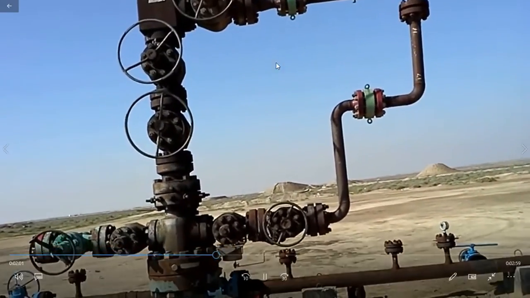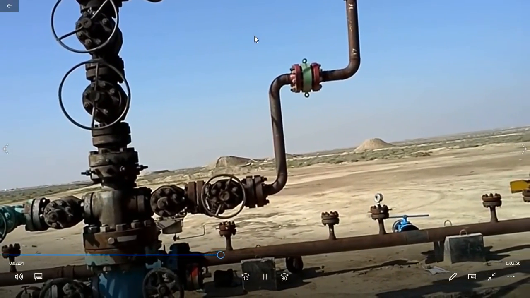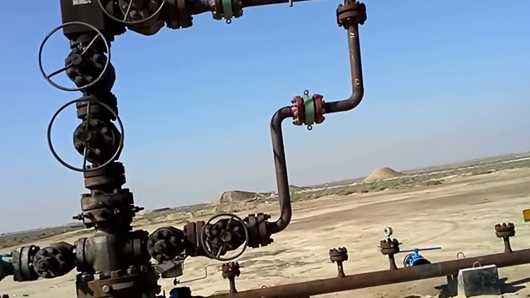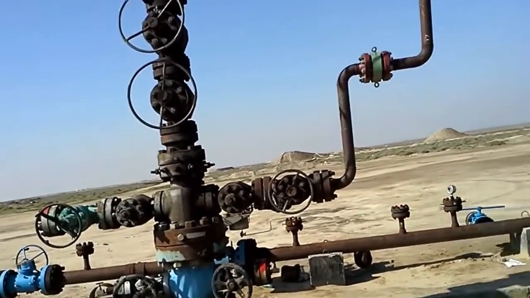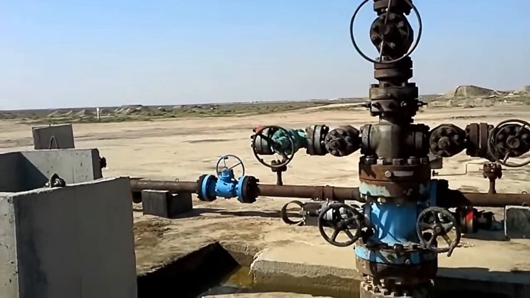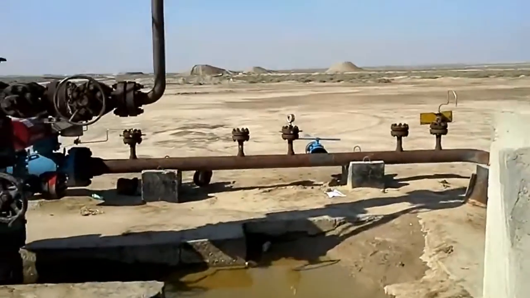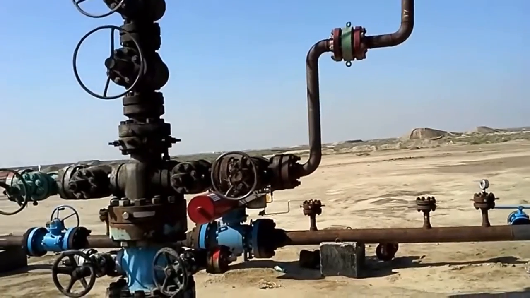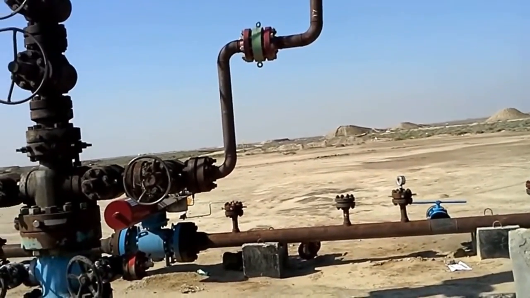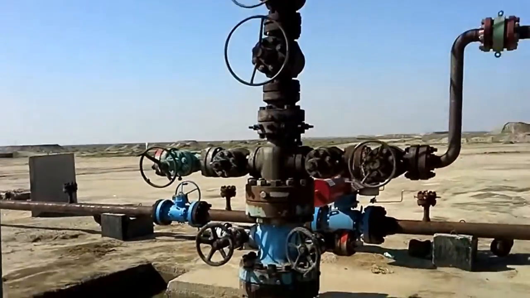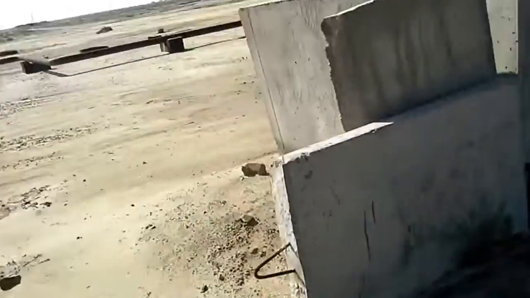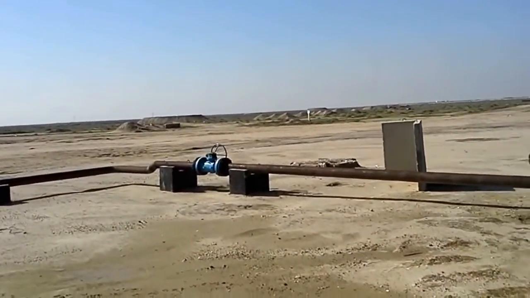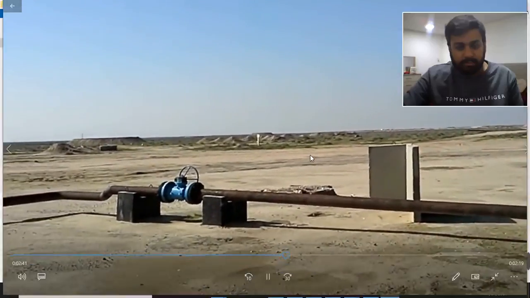You see, even the voice of the oil going through the pipe is coming, and I'm going to show you the pressure and temperature on the gauges we have here. You see that's also a master valve on the line. This is also a rotary electrical control valve. That's self-control. It's a check valve, I think. Yeah, pressure valve. It's going to control the line about the pressure, if the pressure comes more than a specific pressure.